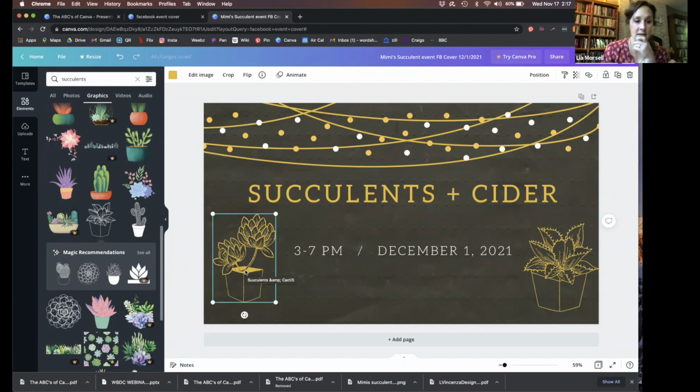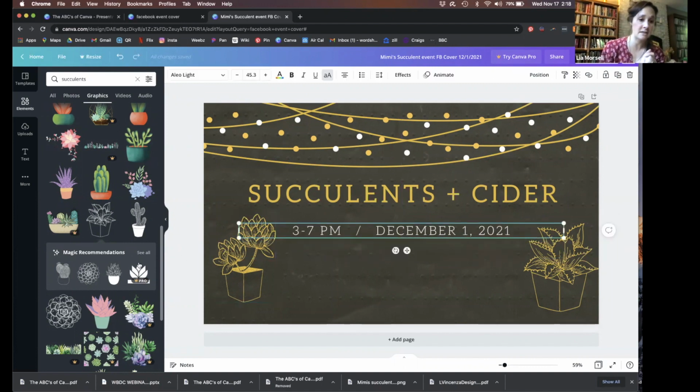So next, I'm going to show you how to add a little bit more text. When designing for something like a Facebook post or Instagram or anything on social media where people are going to be scrolling, I recommend that you keep text to a minimum. You have a little bit more leeway for print materials because I think people are holding it and they'll take a little bit more time reading it. When you're designing for social media, more graphics, less text, because people are just going to scroll past it. But I'm going to add one more thing for Mimi on this Facebook event cover.